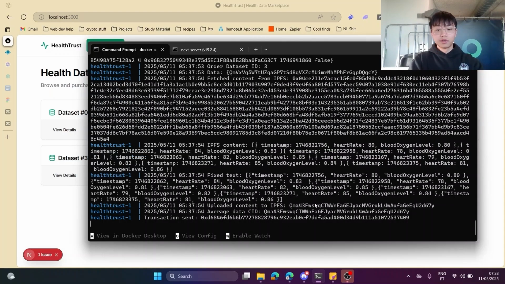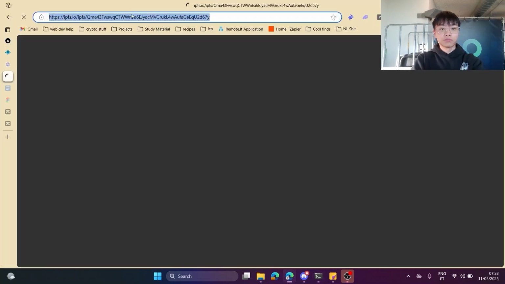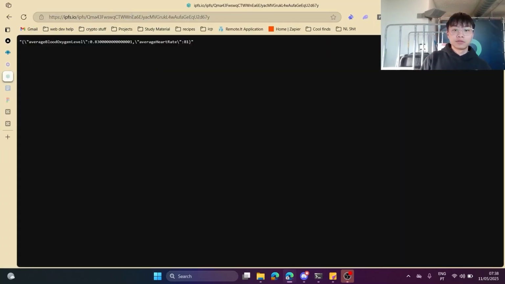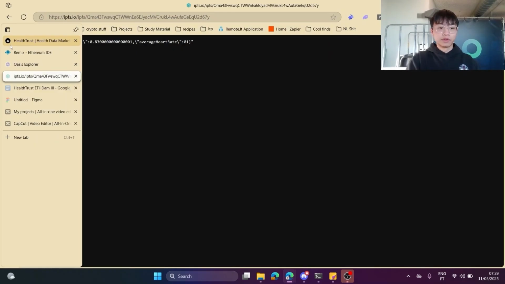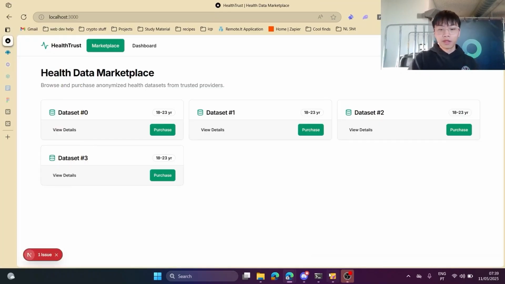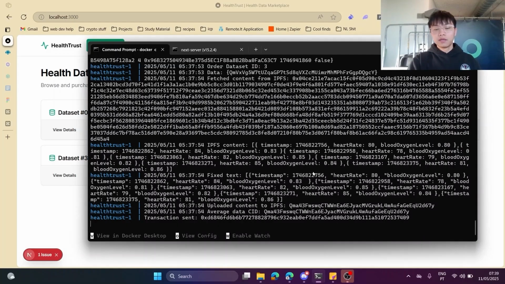Oh, you can't, but it's actually in this IPFS hash. So if you go to IPFS with that, you can see the averages. Realistically, this would also be encrypted and sent to the researcher, but we didn't do that here. We will do it. But yeah, that's how it looks.